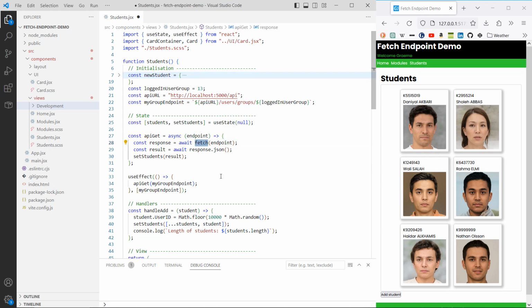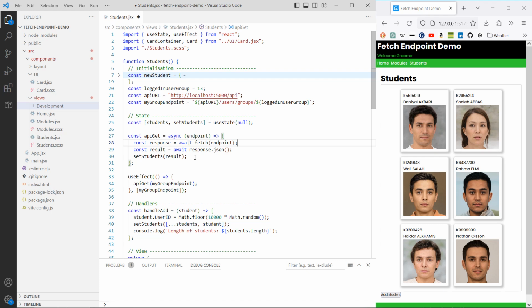Okay, so the second thing we introduced was the fetch. The fetch API is a set of methods, well, it's one method really, that can reach out to a backend endpoint and apply either a get, post, put, or delete method. If you don't say anything else, then it's going to assume it's a get. You supply the fetch API with a string identifying the endpoint. Now it's an asynchronous function, so we need to use either the .then or the async await syntax. I suggest we all use the async await syntax, so that we're all doing the same thing.